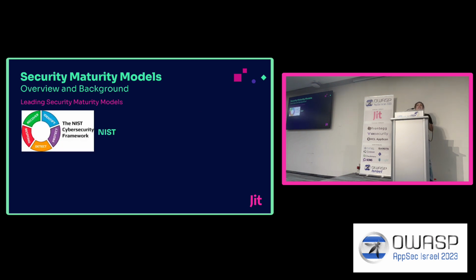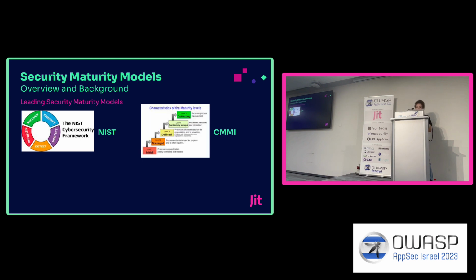Next, we're going to talk about the leading maturity models out there. I'm going to start with NIST security. I'm sure many of you are familiar with it, and NIST is quick to say we're not a maturity model, but they sure do look like one and act like one in terms of all the levels that we see here. They have a lot of great publications out there. You can check it out and see if you can utilize it to implement it in your organization and see your posture from a security perspective.